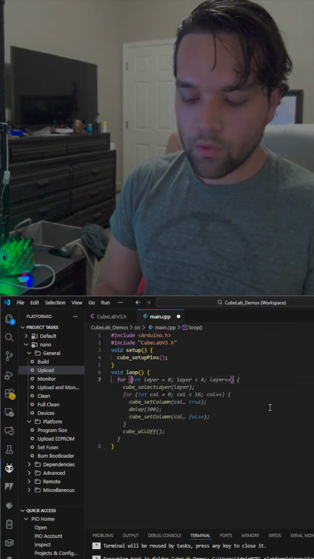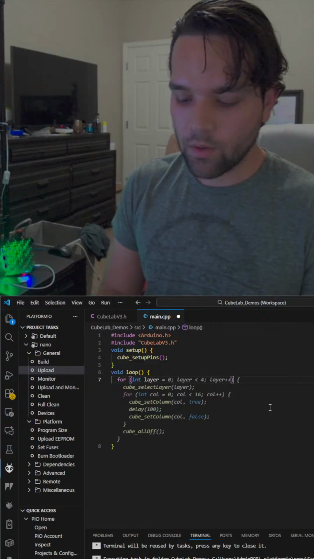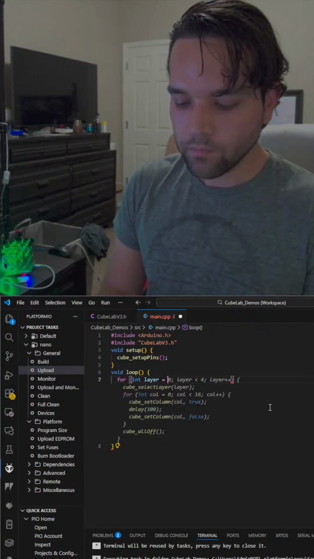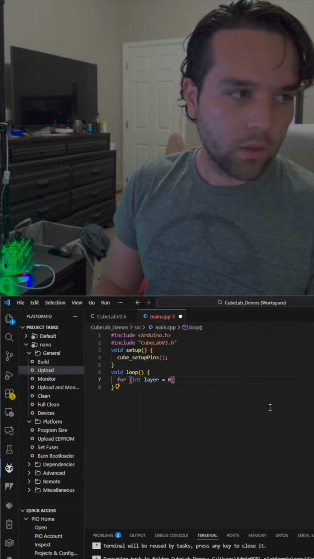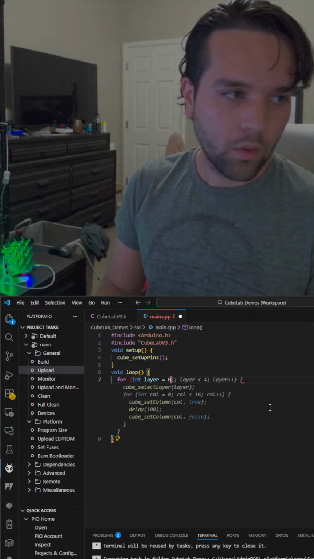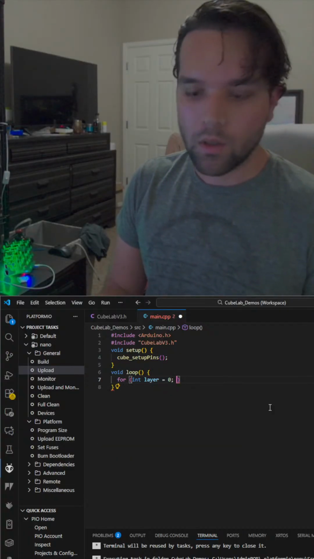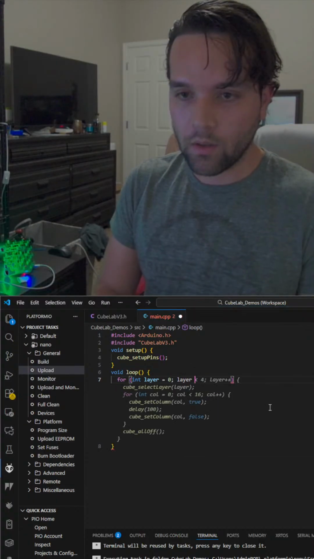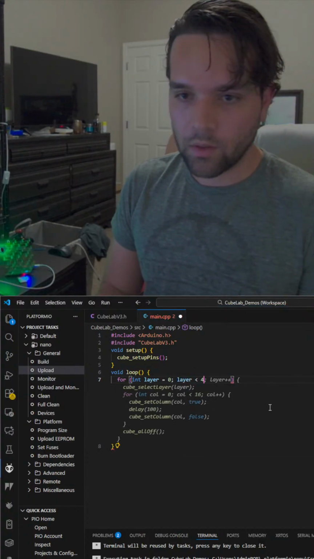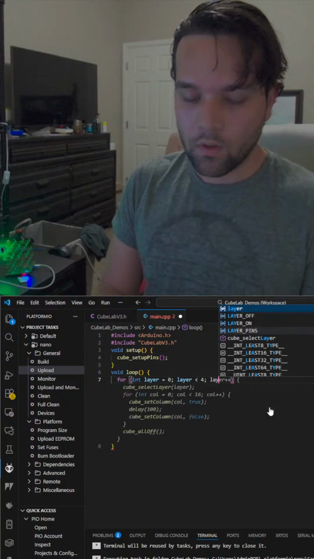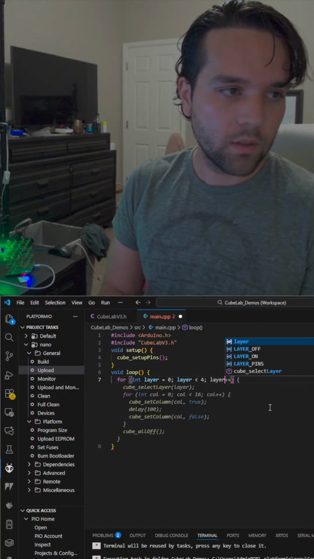So, all right, let's do a whole layer. So for int layer 0, we want, what do we want here? Oops, I removed the parentheses. We want layer less than 0 as layer there as the index.